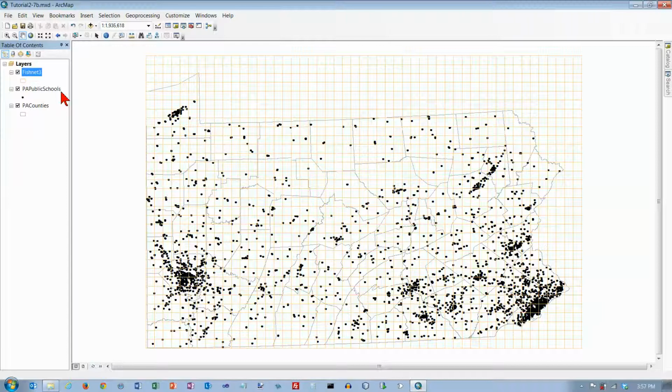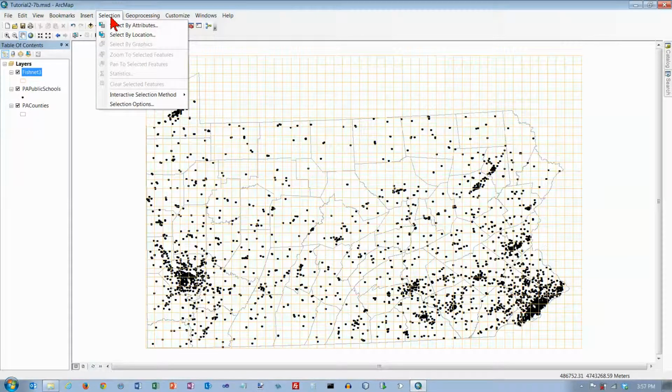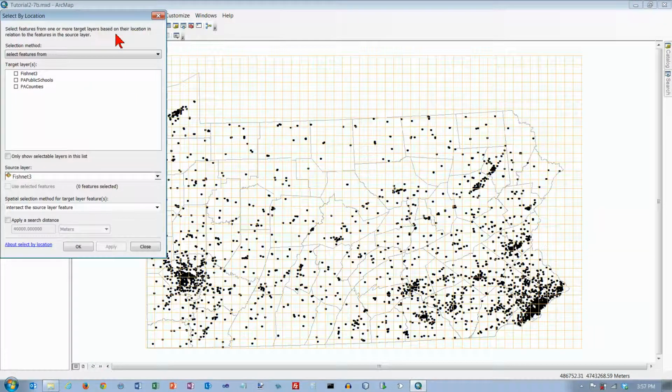Okay, now I want to go to selection. What we want to do next is get rid of these squares that are outside of the state of Pennsylvania. So we're going to go to selection here, and we're going to select cells by their location, and we want to select features from fishnet.